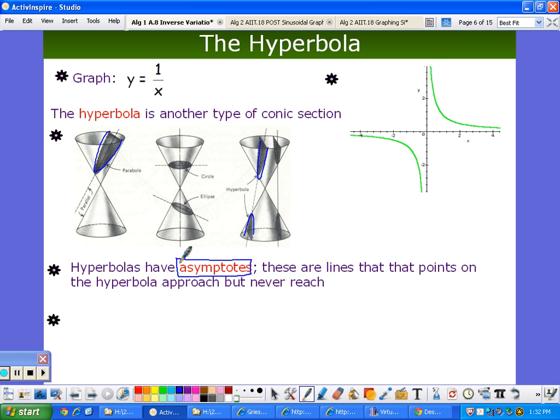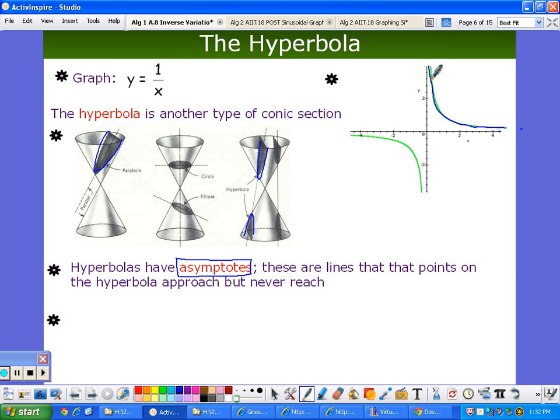An asymptote, if you look at what's going on at this branch, what do you think is going to happen? Picture you're all the way out in infinity land. What's this one doing? It keeps getting flatter and flatter, but you know what it doesn't do? It never crosses the x-axis. The x-axis is an asymptote. It will get very close, but it won't go past it.